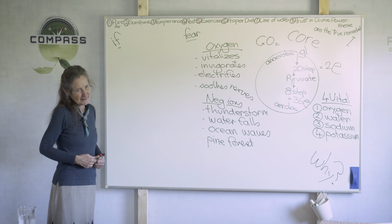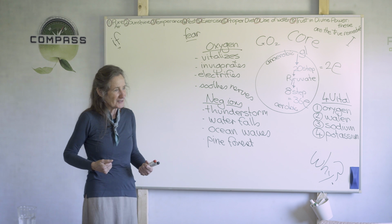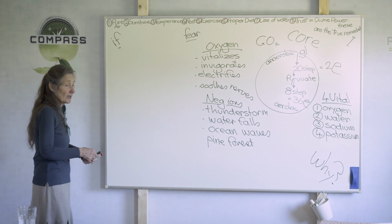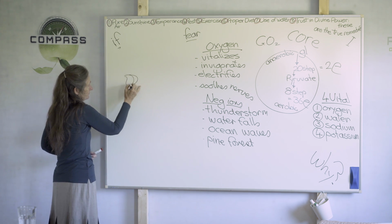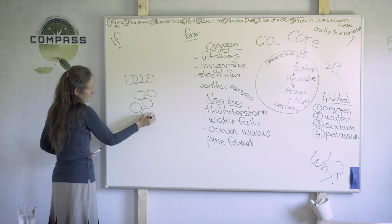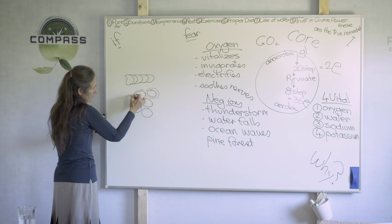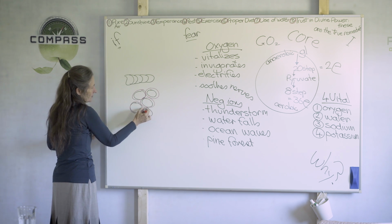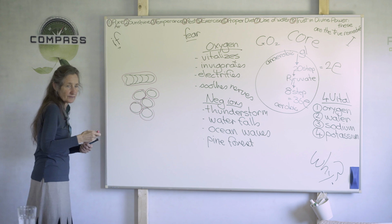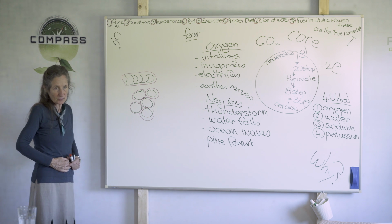So all of this affects the blood, and affecting the blood means that the oxygen uptake is not going to be as effective. I used to do a live blood analysis, and sometimes I would see this. And the blood should be like that. Now when that goes through the lungs, how much oxygen's going to pick up? When this goes through the lungs, how much oxygen is that going to pick up? Can you see the surface area that's been lost? And dehydration can cause this, but also poor digestion can cause it.